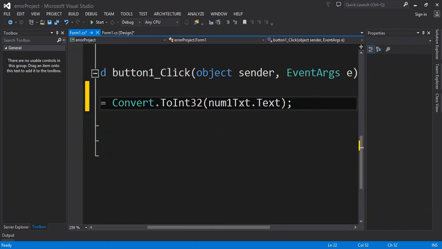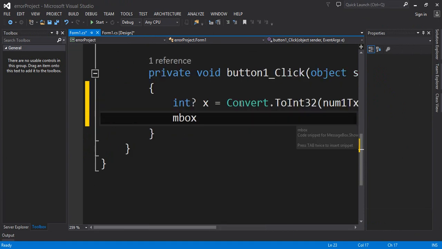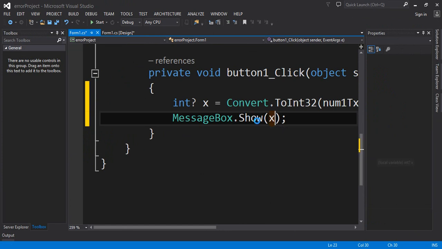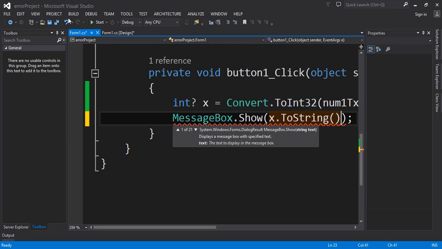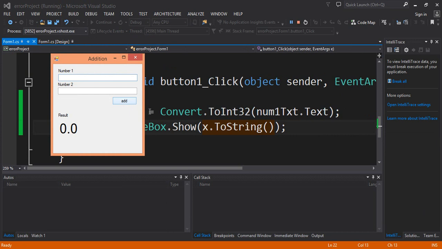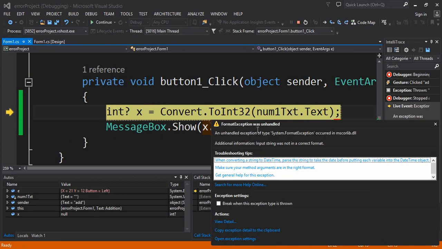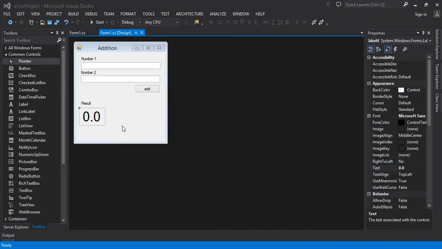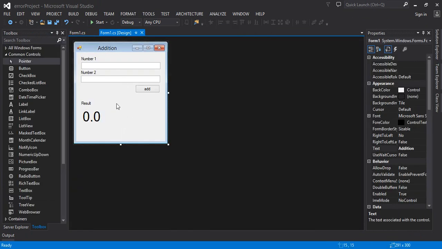What I wanted to do, I'm not going to add now, I'm just displaying that number. That's it. So let's see what will happen. Because it's an integer, you can convert it to string, and then start. If I press add now, look, it's still saying input string is not in a correct format because it is not accepting null. So what I can do is raise that error by passing some other value. The null is not passing because of the conversion of the data.